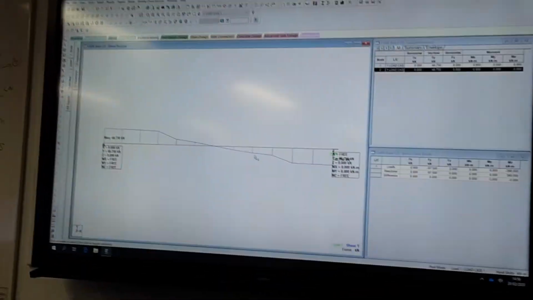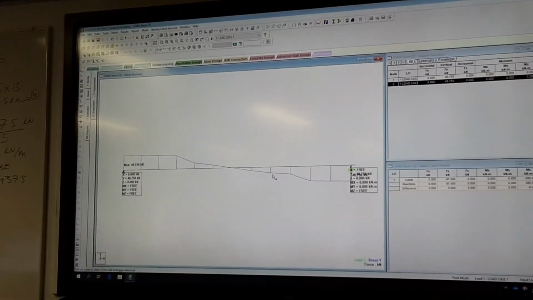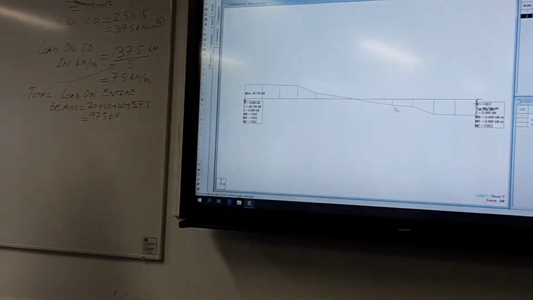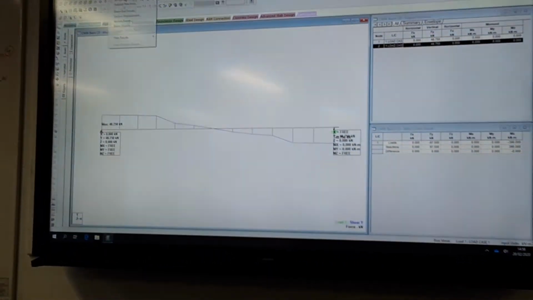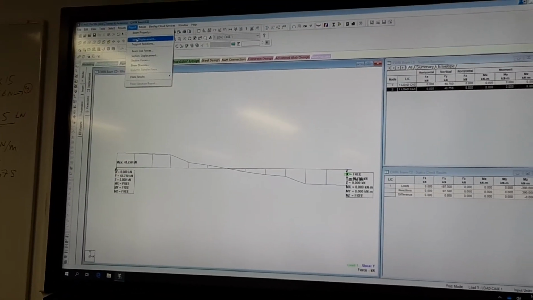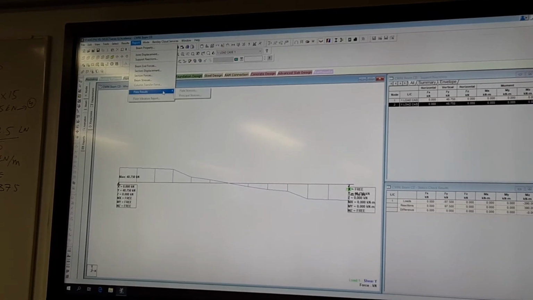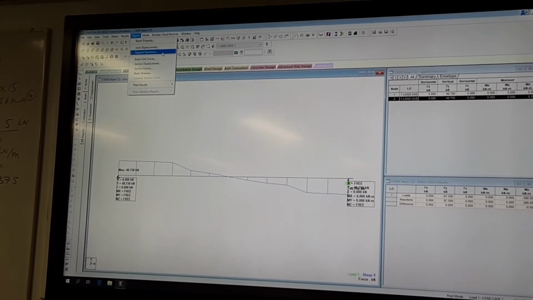Do we have to submit background questions or just this? How do you submit? Do you make a screenshot and then submit it? Do a screenshot, or it has some kind of report as well. So beam end forces, section, support reactions.